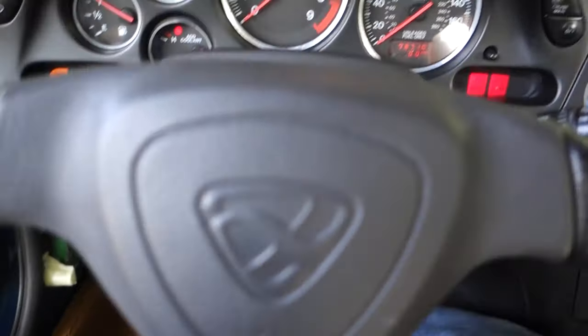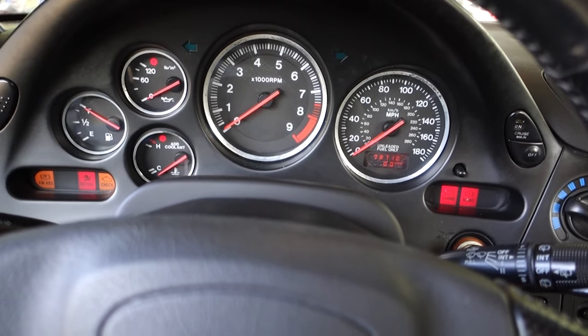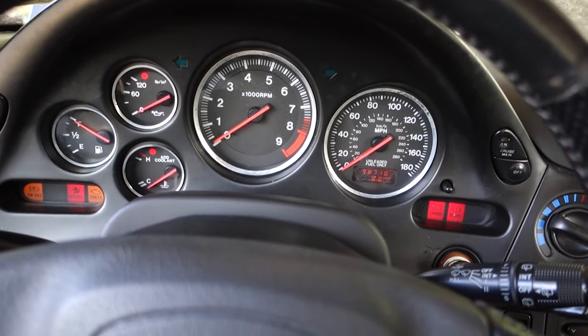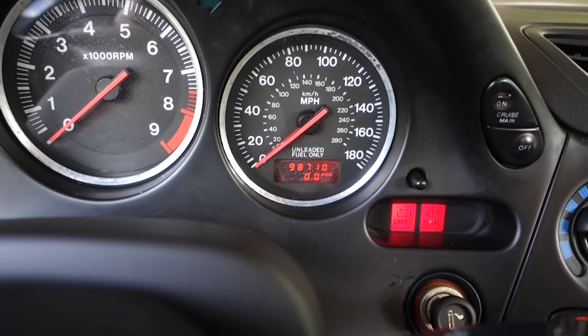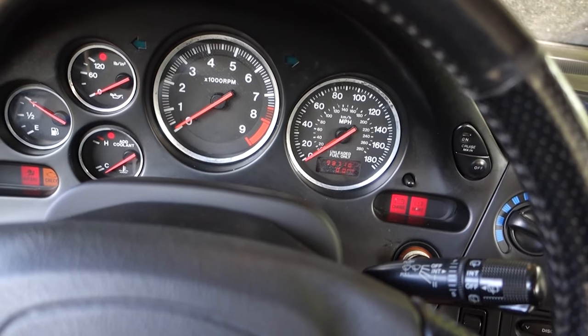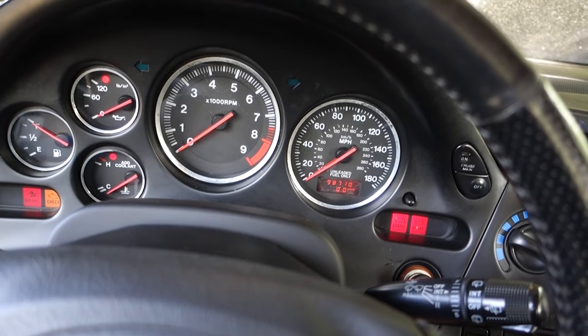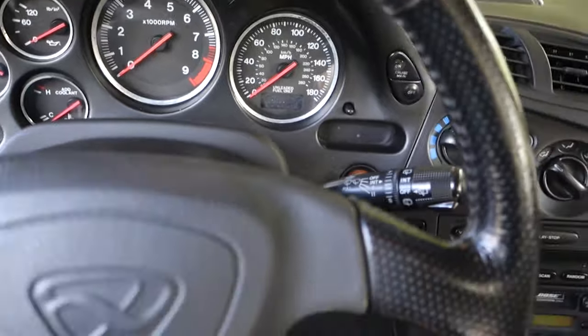This thing sounds like it has zero compression, so it's not very helpful that it will start, but anyway. Didn't think so. That's kind of actual miles. This thing's already blown up twice that I know of. Come on, old girl, do something. Pop. Starting to smell a lot of gas. Oh well. Wasn't very hopeful on this thing actually running, but figured why not give it a shot.